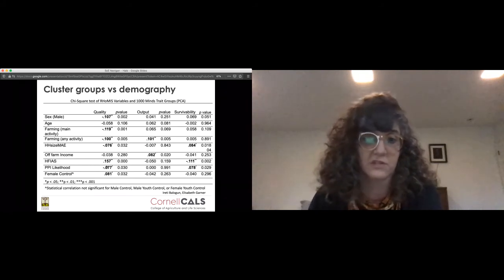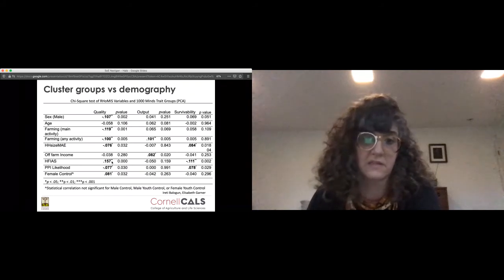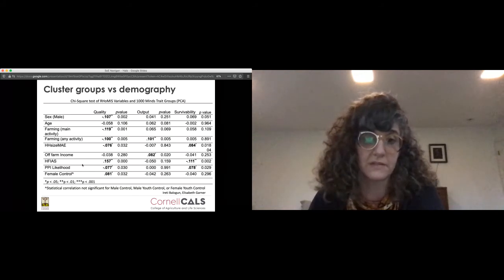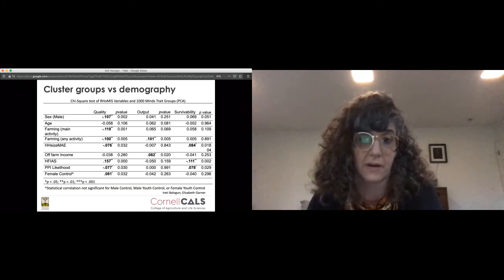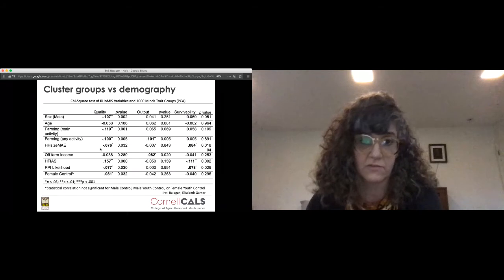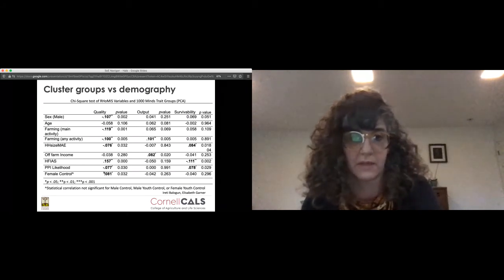These are weak associations, admittedly, and we're still waiting to see what's coming through. But it's interesting to see that a lot of the assumptions we're making in breeding in some of these pipelines, if you imagine these are 3 breeding pipelines, we can actually empirically start showing that if you're a poor household, you will indeed prioritize survivability. And that makes sense if you think about it, but we don't have the data to back that. And this is really exciting, just to see those associations finally emerging. Empirically, we're being able to show this.